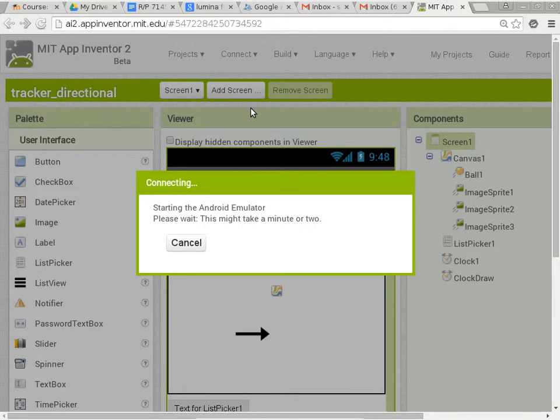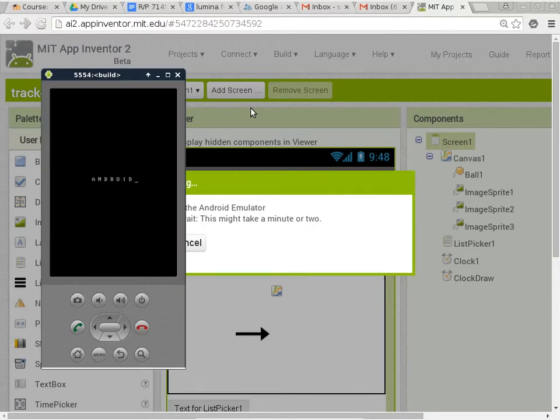Okay, so I'm just waiting for the emulator to start up, because I got the project done already, without any sound effect or visual effect. It just got the basic stuff done. But I can tell you what you will need to use in order to get this homework assignment done. So that's the purpose of going through this.